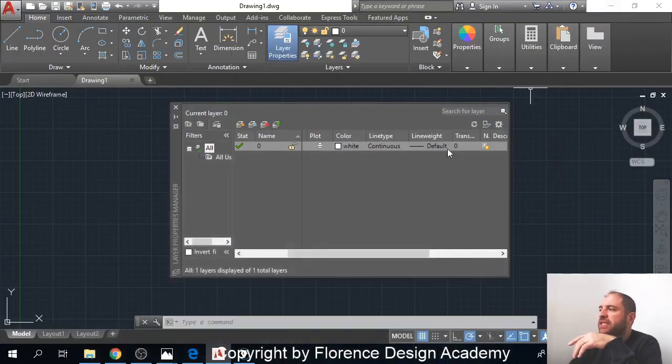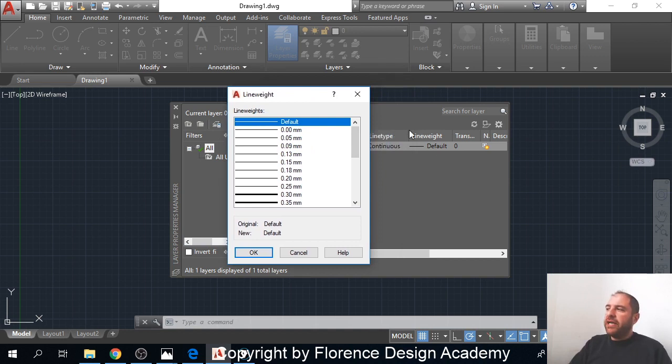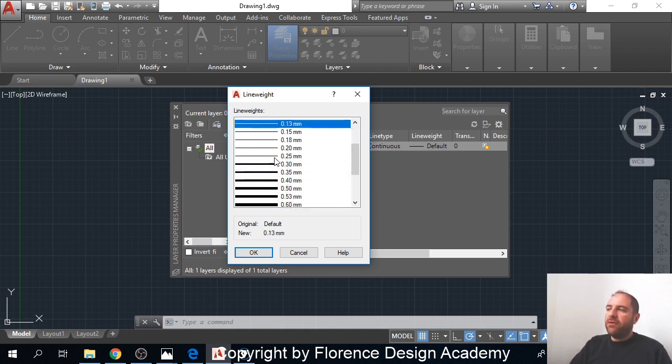So this is exactly where we can set that elements drawn in a layer will have a certain thickness. Thickness in AutoCAD is called line weight, and by clicking line weight instead of default, we can set that our lines will be thin or thicker.